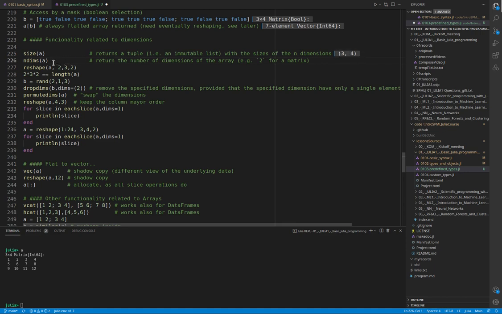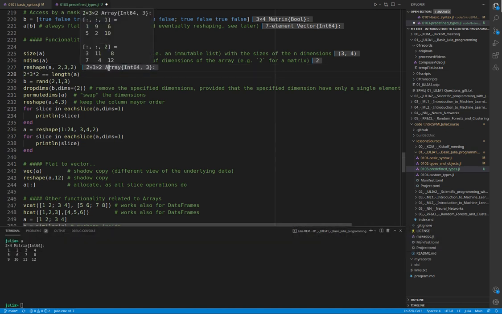We can ask at this point which is the dimensionality of our object, of our array. If A is a matrix, of course the result is 2. So our original matrix is a 3 by 4. With reshape we can choose how to reshape our array.